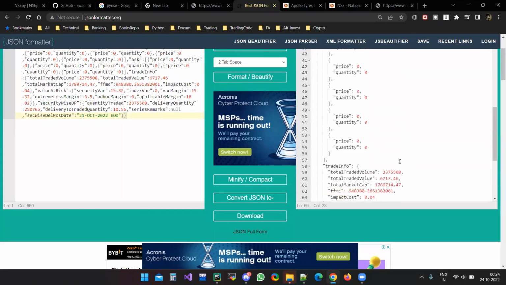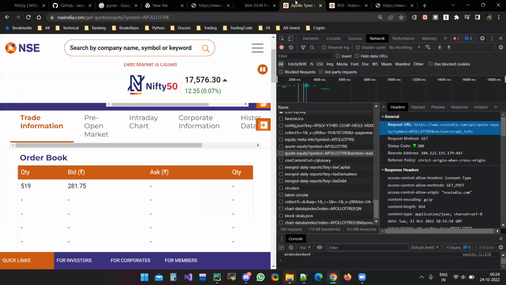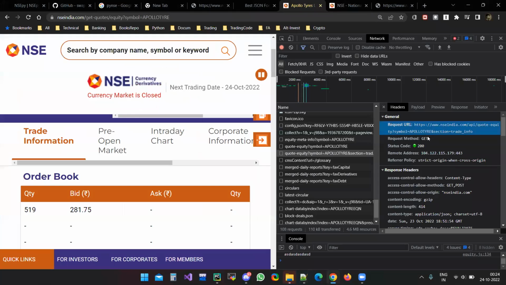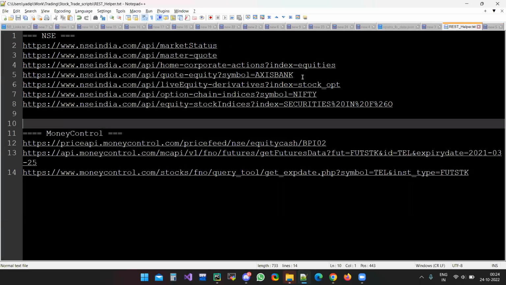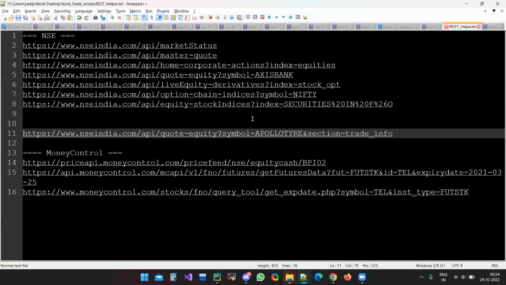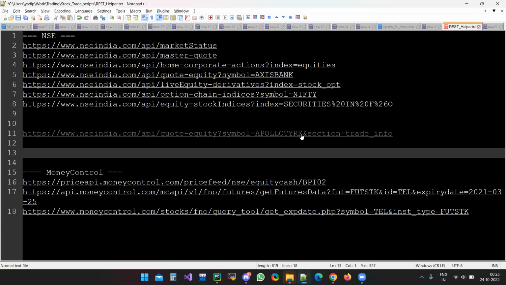So this is how you get the data of any stock. So if you want, you can just write a script which will change the ticker and the rest of the stuff will stay the same. What I mean by that is, let's take the example of this, and in the trade info API, instead of Apollo Tires, you will write something else.